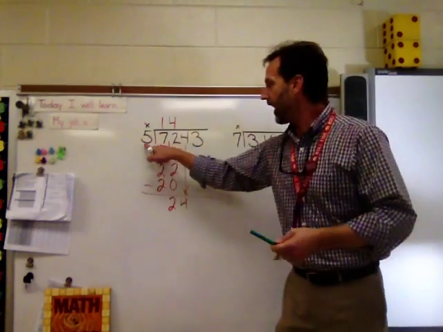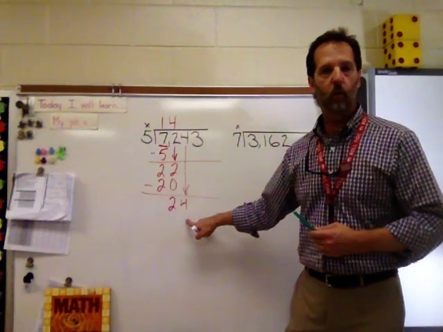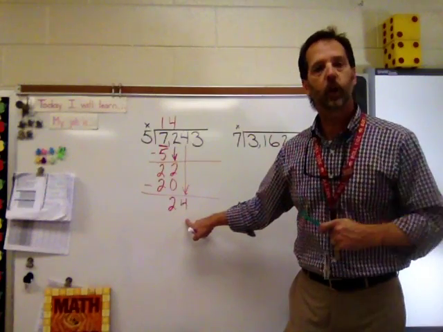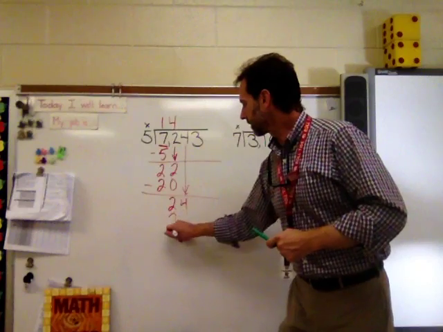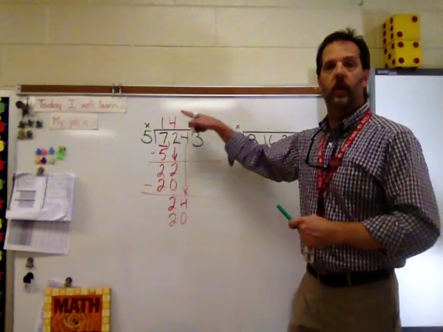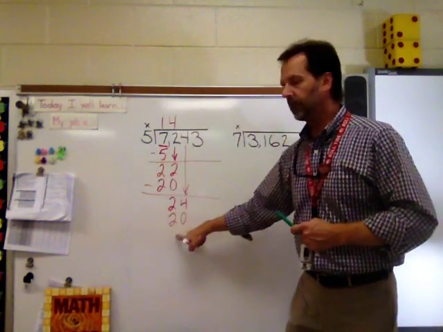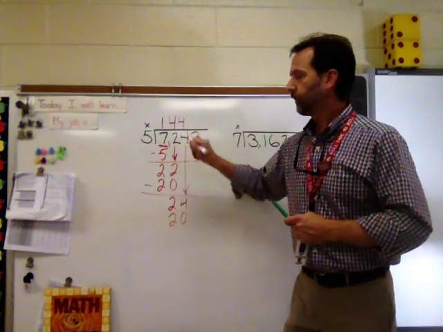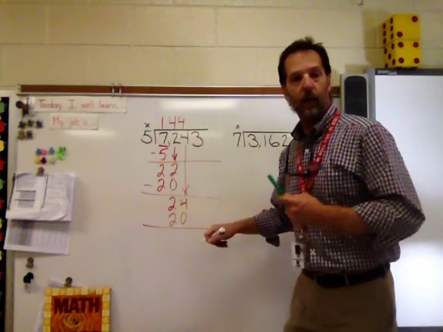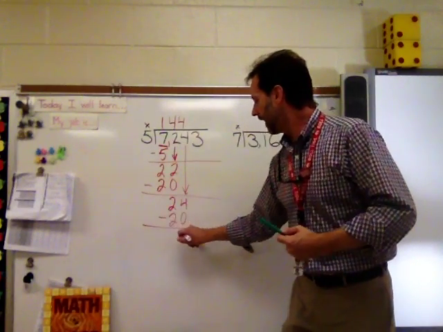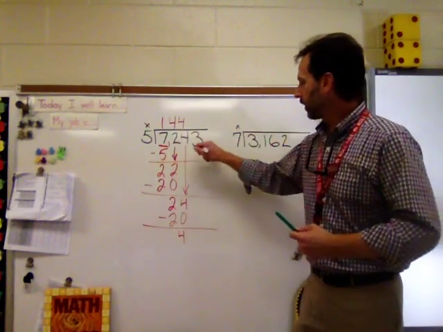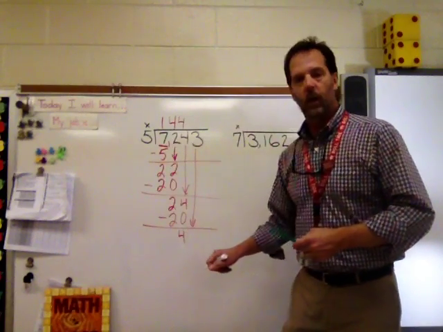When you count by 5s, do you get 24? No. Get close without going over. What's it going to be? 20. Number down, number up. 5 times what is 20? 5 times 4. Now let's subtract. We had 24 of these. We're going to take 20 away. And now we have 4. And we're going to bring down the 3.